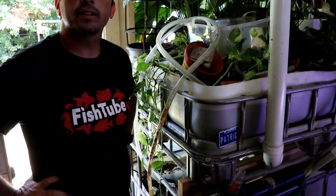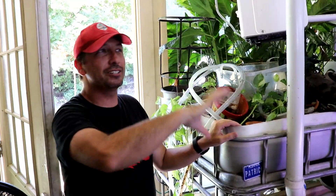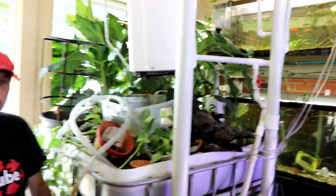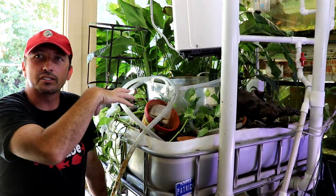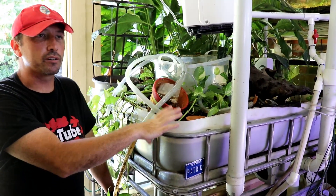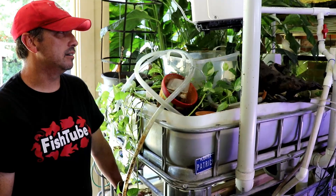So you have two different systems that are pretty much identical but two separate systems — that's just so I can have a middle walkway through the room. If I had more room, I'd have as many tanks as I want on it. These systems were originally designed for tilapia, catfish, trout — big bio loads — and people would grow produce at the top. I'm doing aquarium fish, so the bio load is a whole lot less than what they were designed for, and they work fantastic. The fish are happy and breeding with no issues.